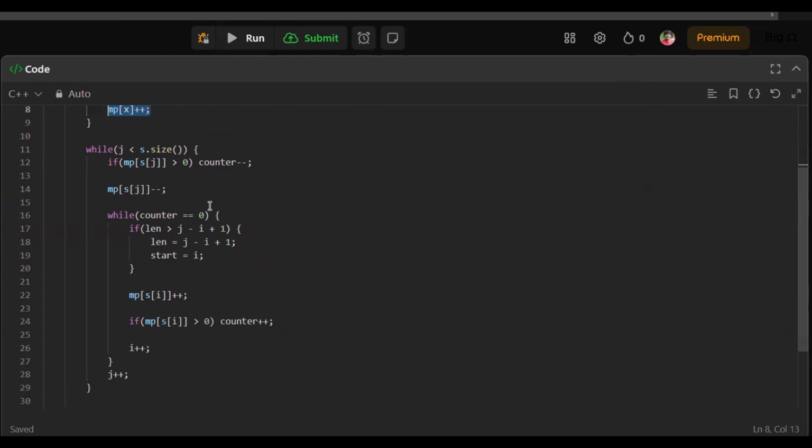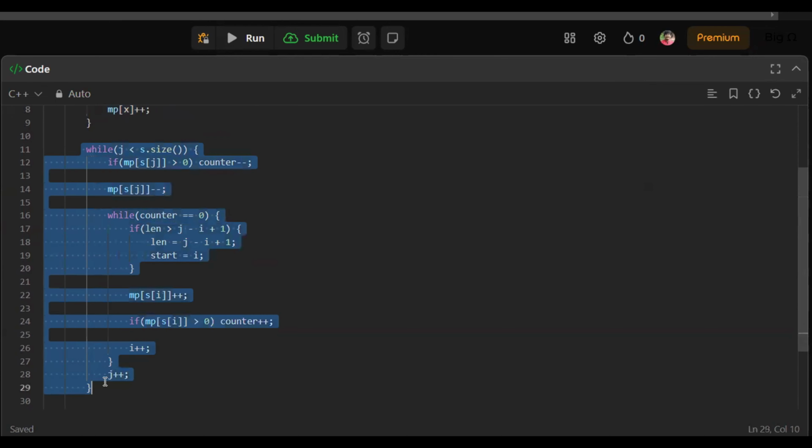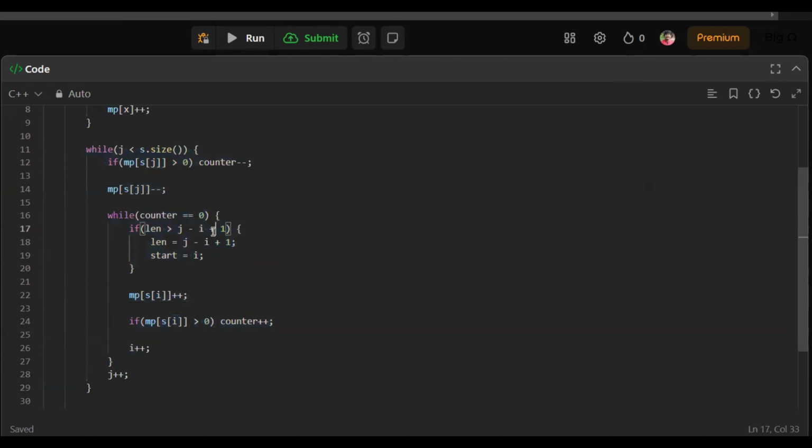Now here, in this portion, we are running the sliding window mechanism. So here, we are running this loop until j becomes out of bound. And if the current s of j has a frequency greater than 0, that means it is one of the characters we have to match. So we have to simply decrement the counter. Suppose the counter value is 3 and we have found one of the characters in this window.